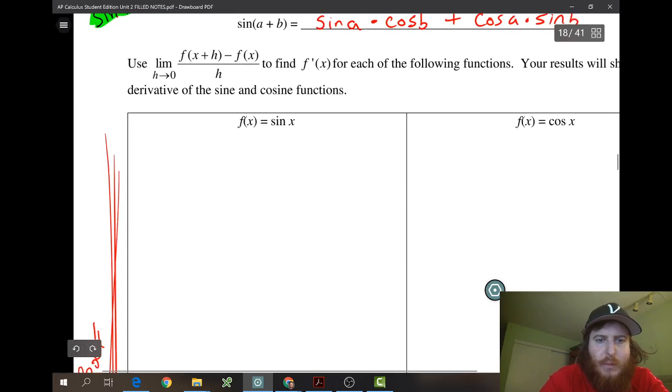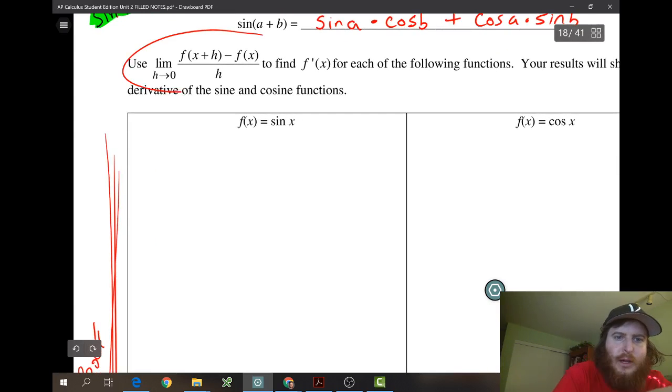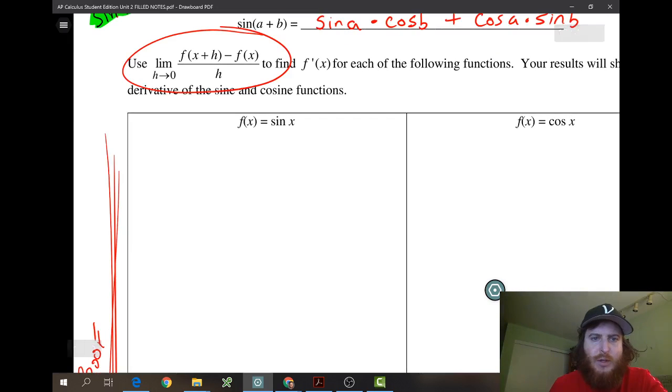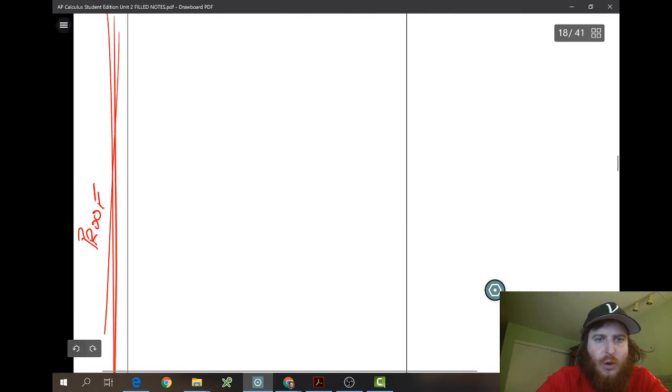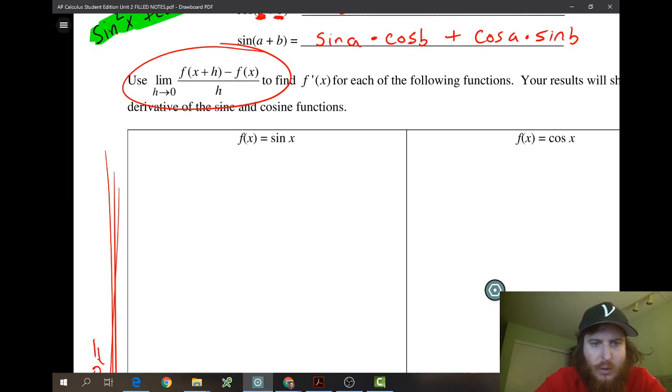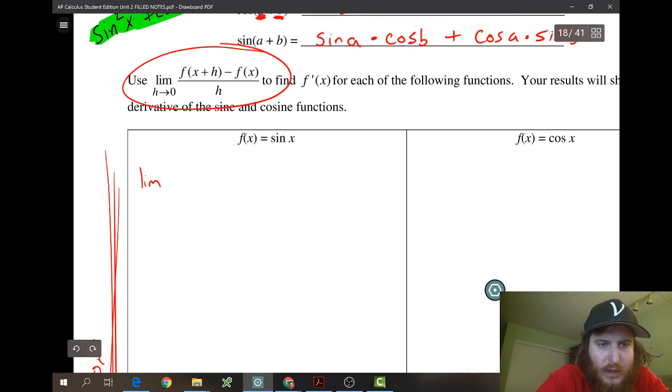So basically, long story short, this is our definition of a derivative. Anytime we're trying to prove why a derivative works the way it does, we're always going to go back to that definition. Again, on the AP exam, you can use the shortcuts. If I ask you what's the derivative of sine of x, we're just going to memorize that it's cosine of x. But to show why, we're going to use this rule. So this is going to be the limit as h approaches 0 of sine of x plus h minus sine of x, all divided by h.